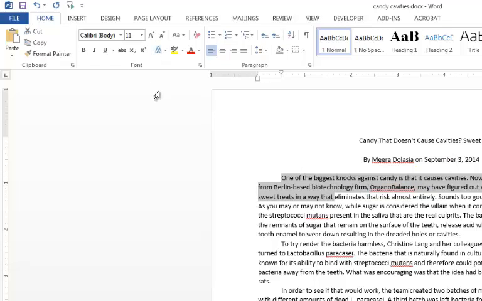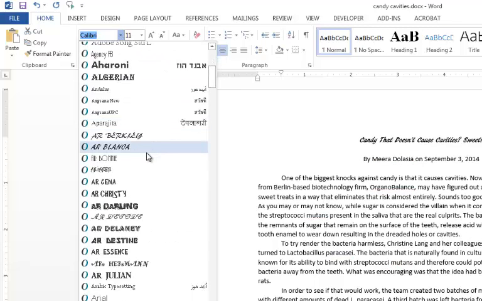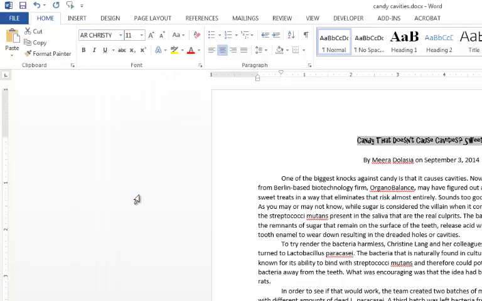I also have an area right up here where most of the font tools that we're going to be learning about are located. So if I wanted to change the title of this article and make it something else, these are fonts. If I click on the drop down, and you can see as I arrow over these, they look quite different. There are literally thousands of different fonts online, and you have quite a few fonts already installed on your machine.